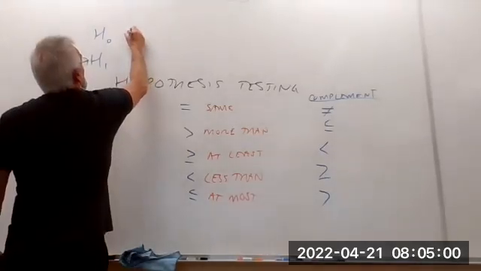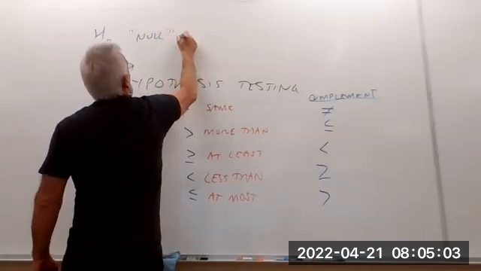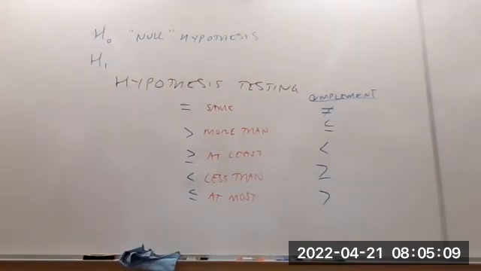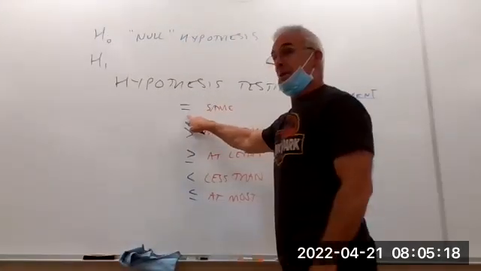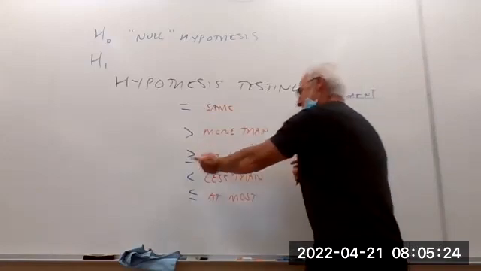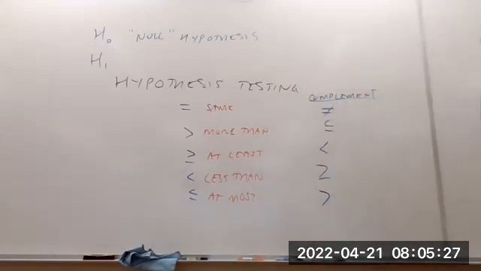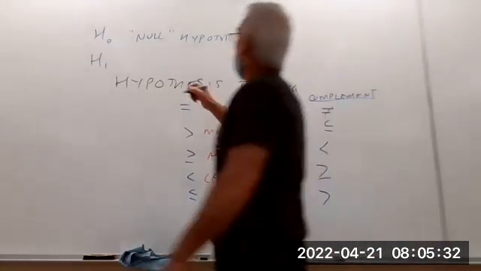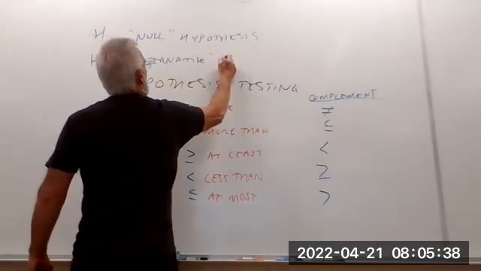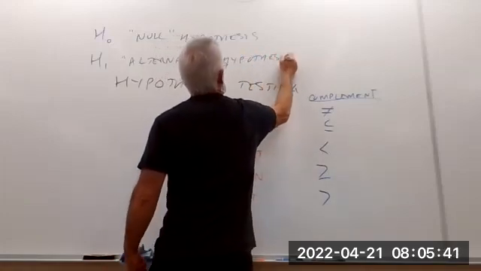This one is called the null hypothesis. I love that word. What makes it easy to remember is the null hypothesis is always the one that includes the equal sign. So given these two, this would be the null hypothesis. Given the next two, this would be the null hypothesis. Given the next two, this would be the null. The null hypothesis automatically is the one that includes the equal, because you can always measure an equal easily enough. The other one is called the alternative hypothesis. It's the everything else hypothesis.